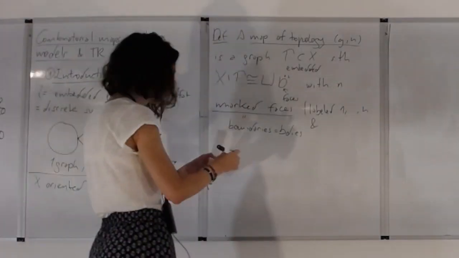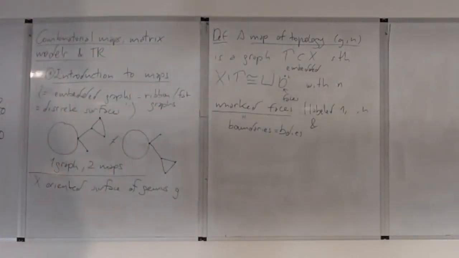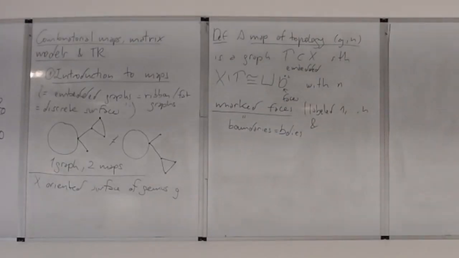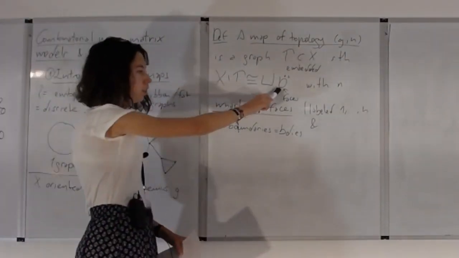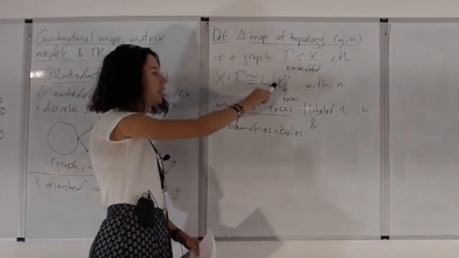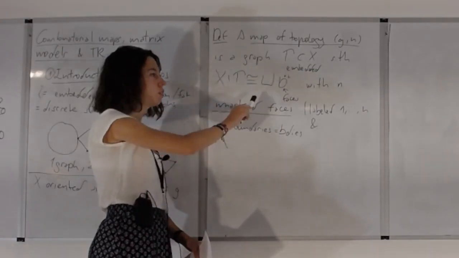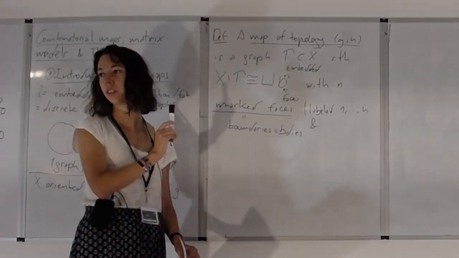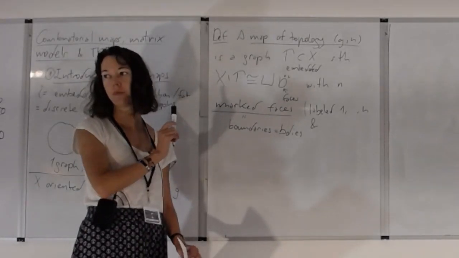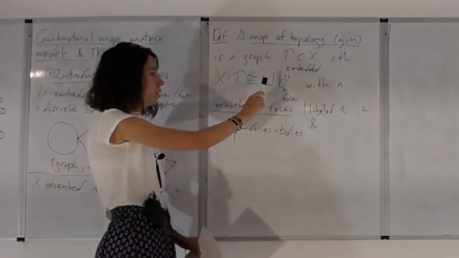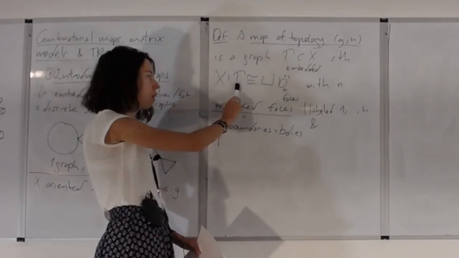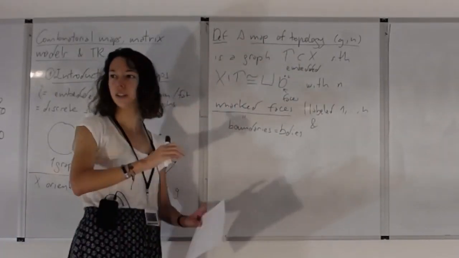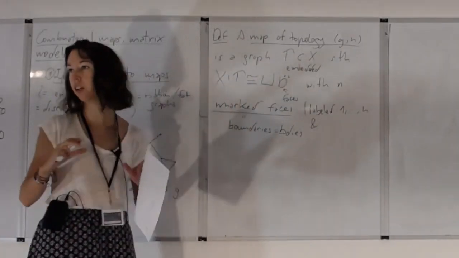What's that symbol after the... I just want to know what that symbol is. It's a D with a little circle on top and a 2. And it's just an open disk on the plane. I see. Okay, thank you. So this is just to say that the faces, so the complement of the graph in the surface, should be a disjoint union of simply connected things.